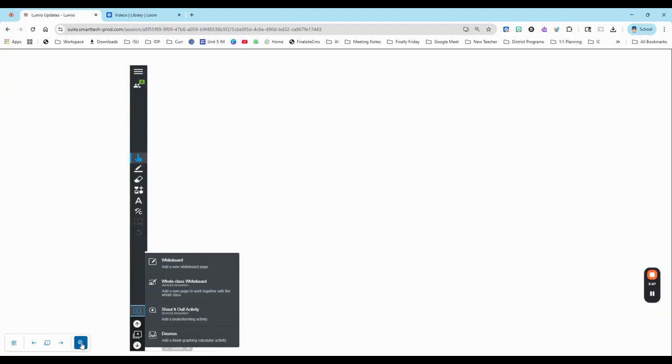And then I have my magnifying glass where I can zoom in or zoom out, and you can see it underneath there. That was the same situation where I could do the plus and the minus. So not a lot of changes, definitely a little bit different look to it. And the ability to minimize and it doesn't take up as much of your screen. So if you want to take a look at the new look, go ahead and switch over to beta and check it out. If that helps.